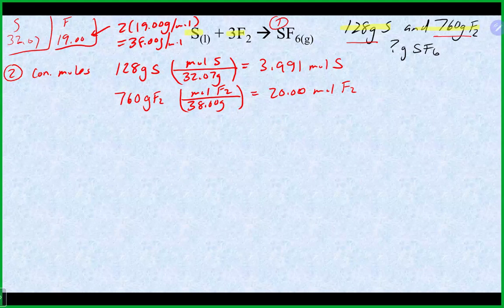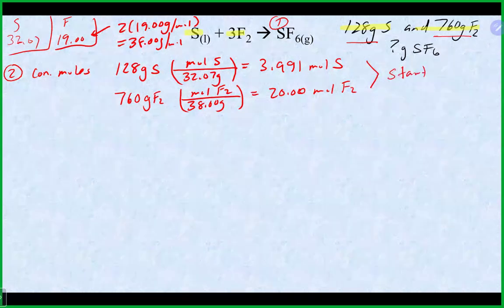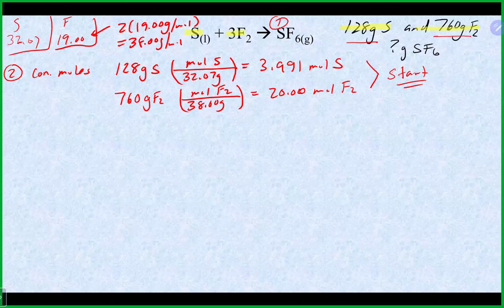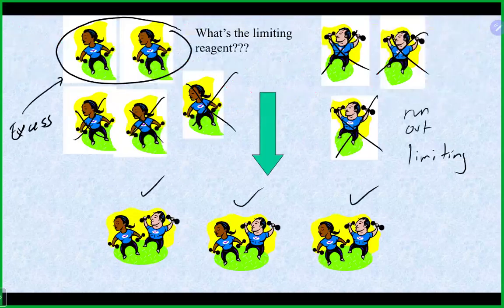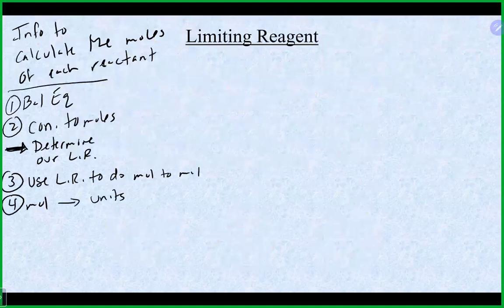So first off, like I said, no matter what method you choose, pretty much these are the same 2 steps you always follow. Balance the equation, convert to moles. Now, in this method, what you really want to think about is these 2 numbers here are basically like our starting amounts of each of these reactants. So this is how much of each of these reactants we're going to actually put into this reaction to do it.